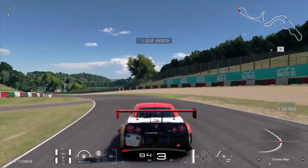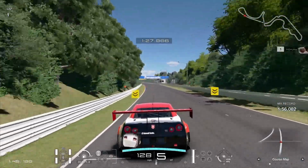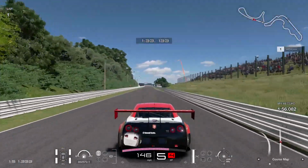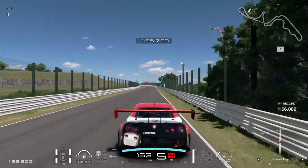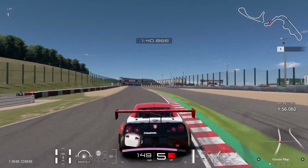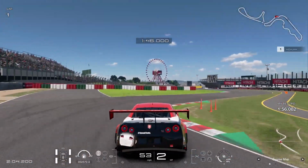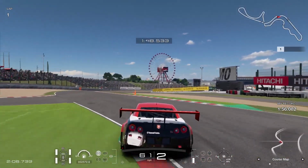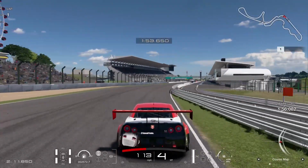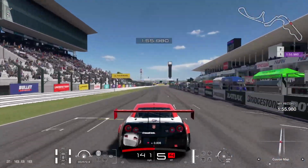So the smaller back straight we just went through is one place to get the overtake done. This longer back straight is another place to get the overtake done. But try to get the pass done before you enter this turn, the 130R. Don't go battling it out through here. You can hopefully just wait it out, and then you can also go for an overtake right here into the chicane. The only exception for battling out at 130R is if it's the very final lap. But other than that, go in a single file line and save yourself a bit of time and sanity.